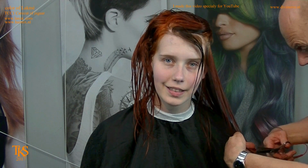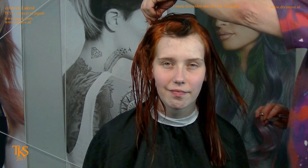And now I can find a little bit layers in her hair. Not much. Thank God for that. They are just the parts in front of the ears. You see how wonderful the copper tones give also the tone of skin. They suit very well together. Connected the lines to each other, control it. Lay the fringe aside.